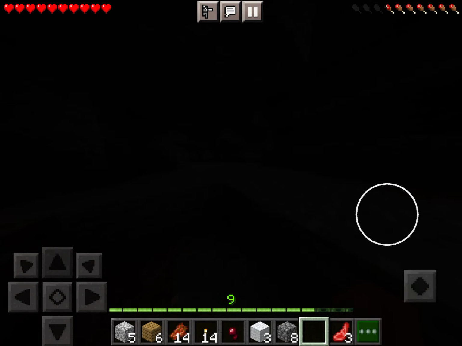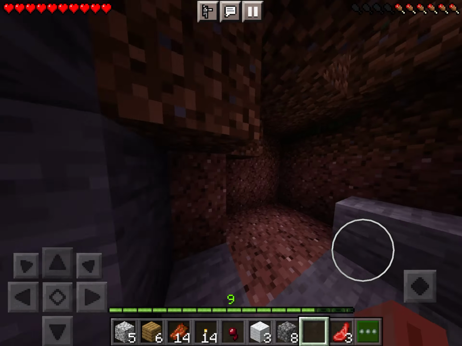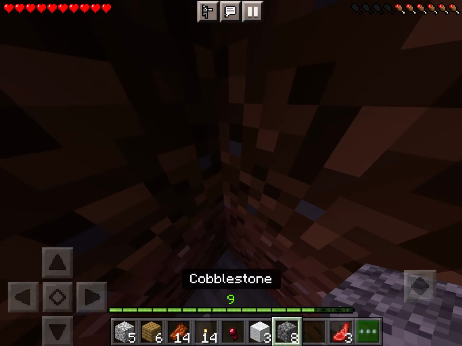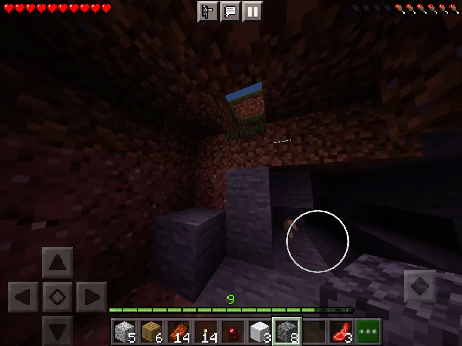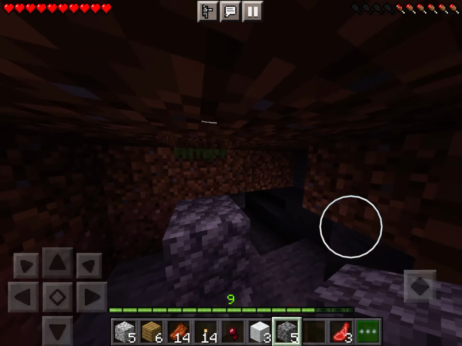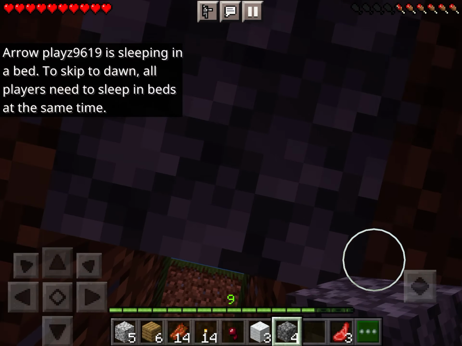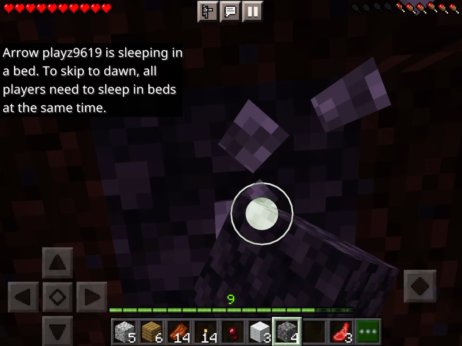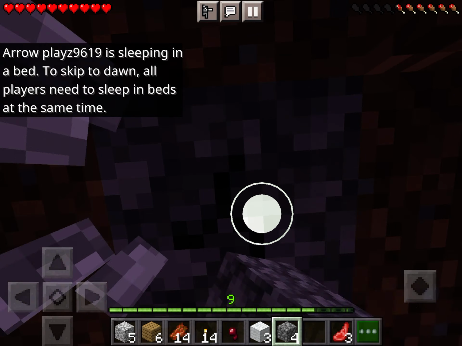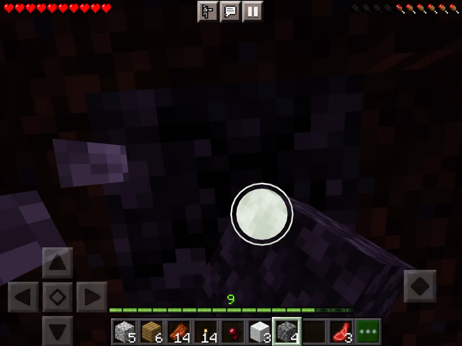Run. Wait. Oh, I'm almost out. Get out, dude, now. And get into your bed before another creeper blows up on the wooden planks. Yeah. Arrow plays 9619 is sleeping in a bed. To skip to dawn, all players need to sleep in beds at the same time. Get out. Yeah, I'm trying to get out.